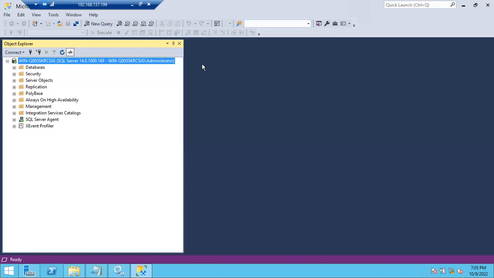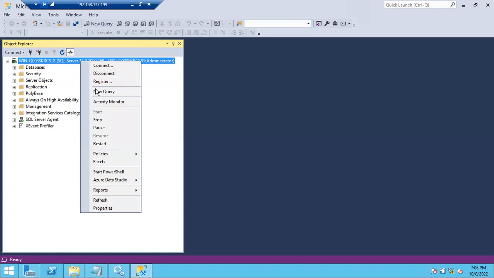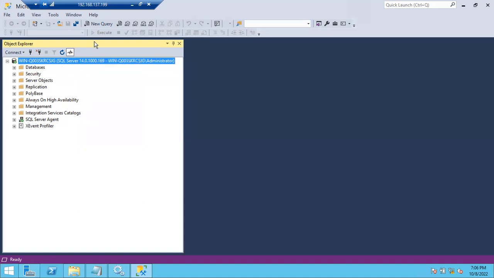So if I want to find the version of the SQL Server, you know that this is SQL Server 2017, but I want to find the version of this SQL Server. For that, you have to write one query. So where to write the queries, and how to execute the queries in Management Studio? Management Studio helps you connect to the servers, and once you connect to the server, it helps you write the queries. So where to write the queries? Right click on the server name, you can see new query window, or select the server name, you can see new query. Just click on this new query. In any way you can open the new query, guys.